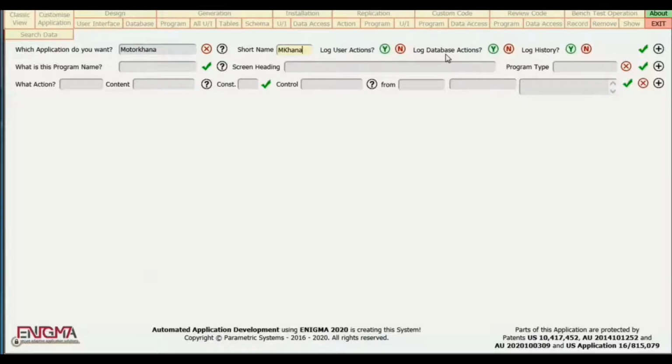The database actions log monitors the application database, and will record all changes to the content. It can monitor the database content in a snapshot implementation. The history log also monitors the application database if a history implementation is required. A history implementation records all the changes to the database records, so that there is a trace of what happened, and when it happened, to every application record. If a history log is requested, there must also be a database log requested. Select each log by clicking on the Y or N controls.